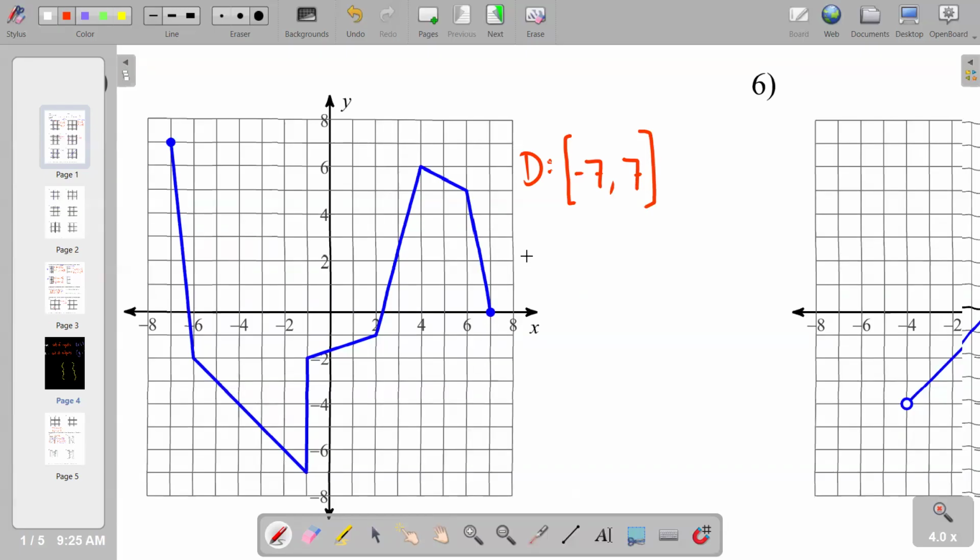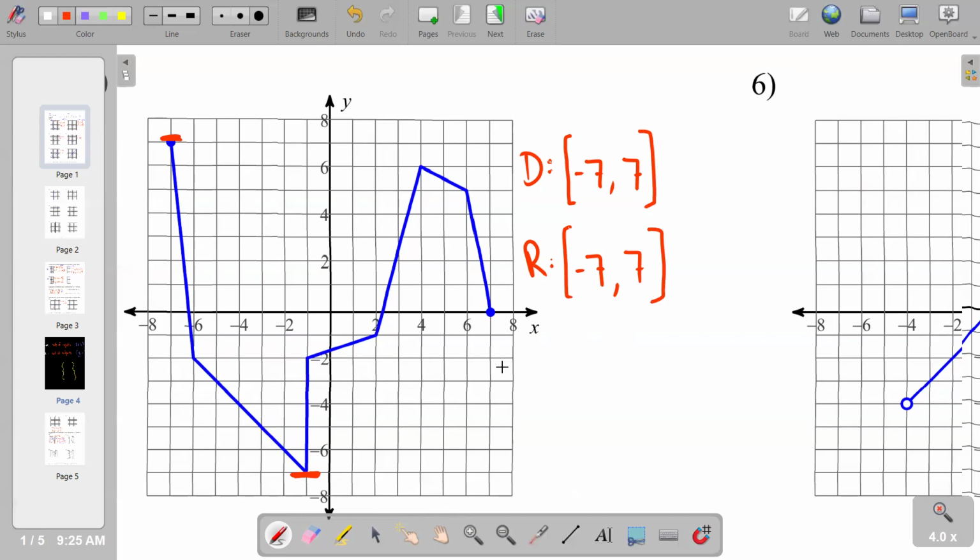For the range, what's his lowest lowness? -7. You can see that his bottom is down here. I put a little base on it for you, right? So -7 is his lowest low. What's his highest high? It's +7, right? You can see he caps out up here. And what an interestingly symmetric answer.